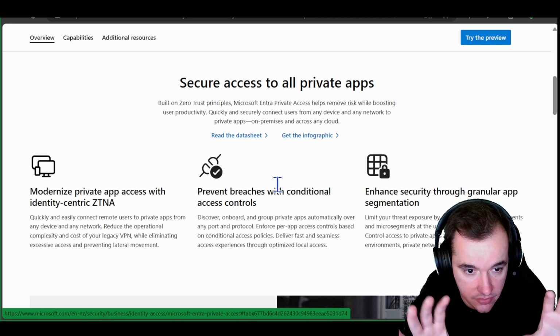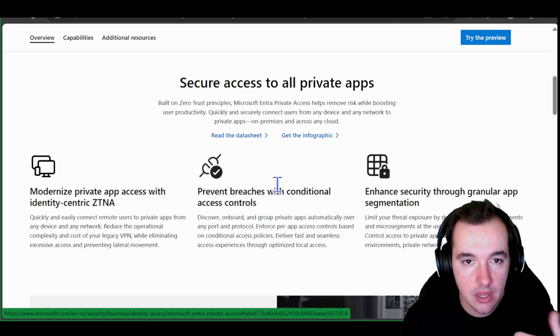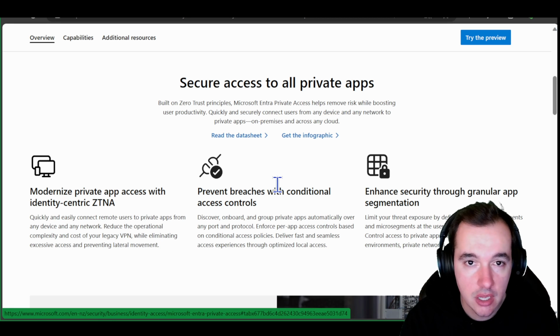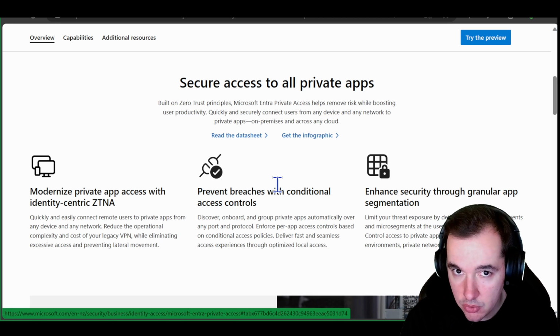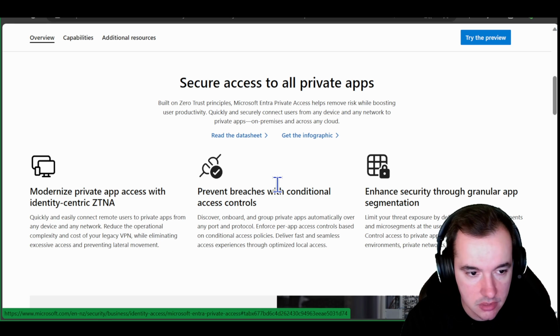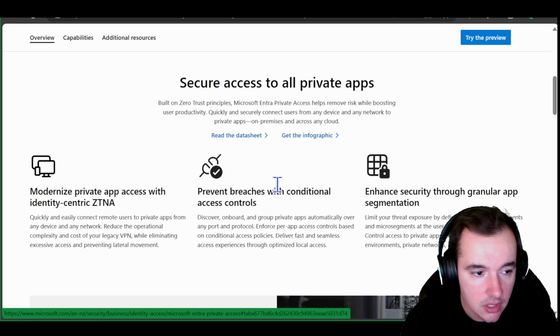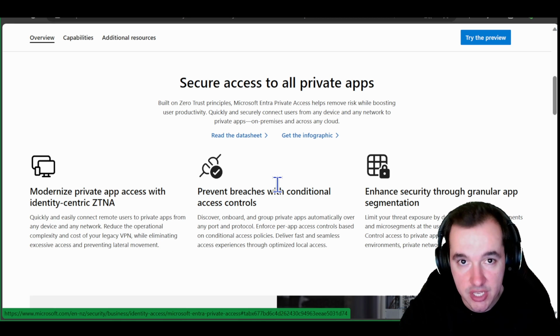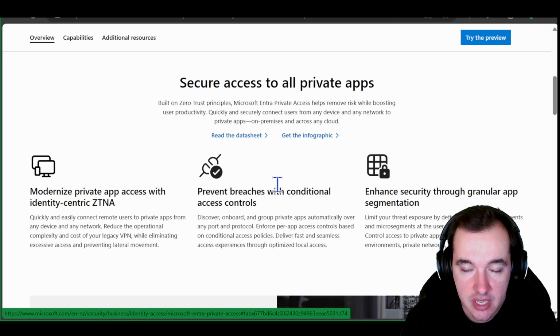Private Access, from some of these use cases and how it's implemented, and even the technologies that we're deploying when we're setting it all up, is actually very reliant on a lot of the capabilities that have been available through Azure Application Proxy, which has been technology that's been around for years now. So it is very similar to that, but this encompasses all of these capabilities and is looking to enhance even further some of the capabilities that have been available to Microsoft customers for a little while there.